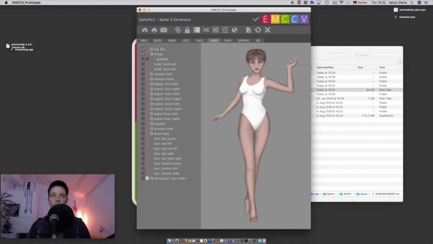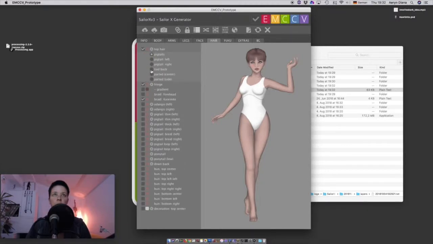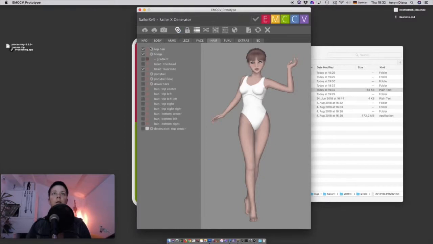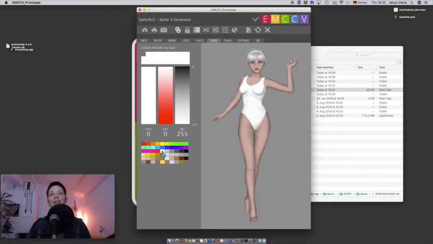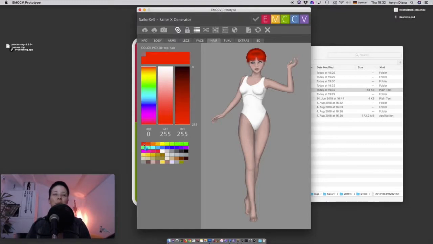Okay. Here we go. That looks good. Top hair. Tied back. Yep. Let's turn it white just for good measure. Yes. By the way, I love the suggestion. Thank you so much. You know who you are. I'm loving this braid. I've played around with it already quite a bit.